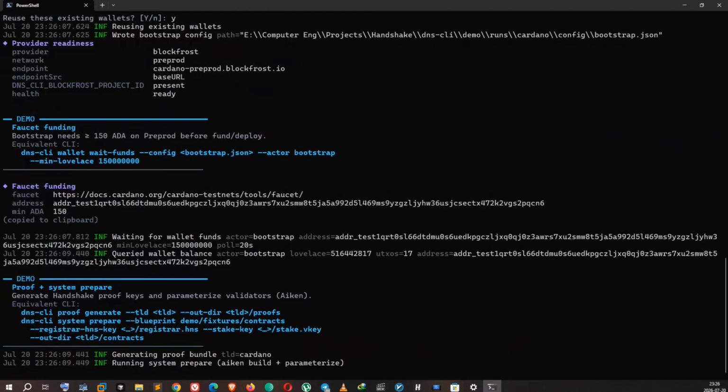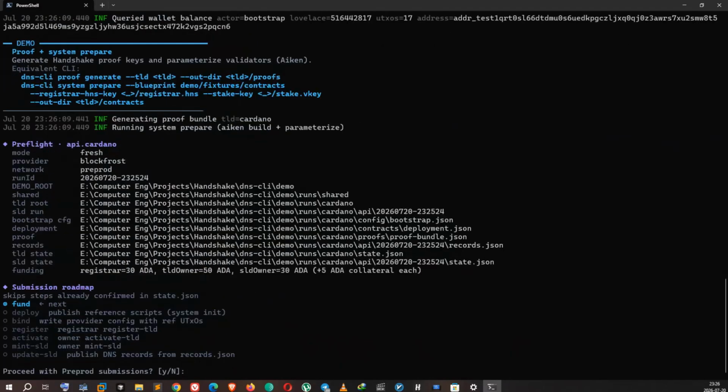Now this is the process, and you can see that the demo is going to show the whole thing step by step. The demo provides the steps in these outputs, but it runs all of them automatically, generating the transactions, submitting all of them, and using all of the functionality of the DNS CLI, and of course some commands as well. This demo is going to first fund the wallets. Let's run the process, and meanwhile I will explain.